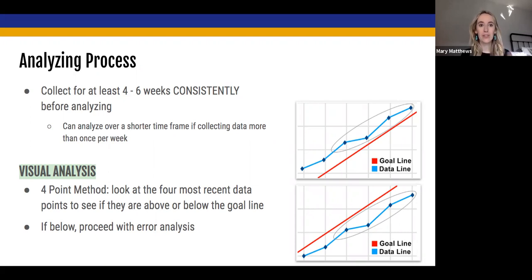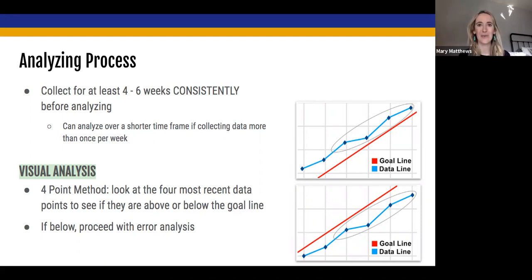Ultimately, what we're going to do is collect this data for at least 4 to 6 weeks and then analyze it. And what that means is that we're going to look at whether or not that criterion was met during each of those samples of data. So again, if you're using an academic probe, you'll likely see graphs like the ones pictured here. But if you're using a student permanent product, such as from a general education class or a language lesson, you might have to set a different criterion and then grade students accordingly so that you can analyze it more effectively.